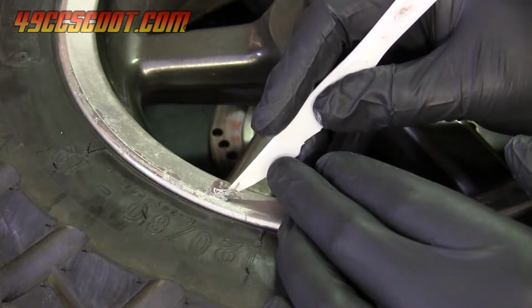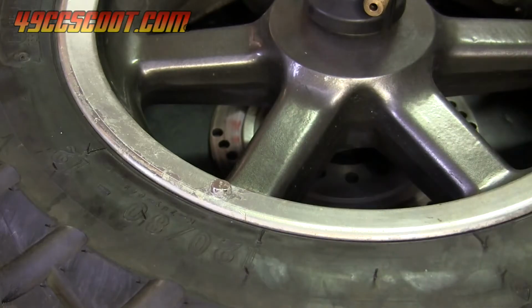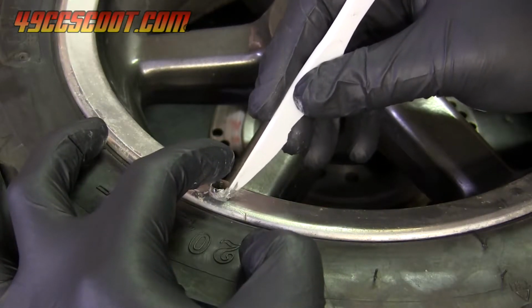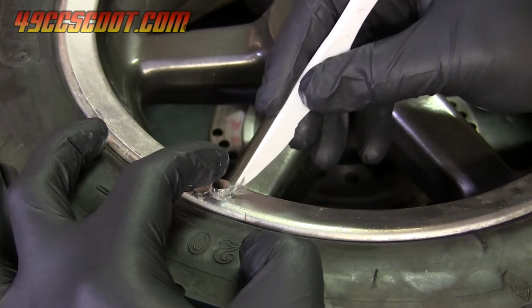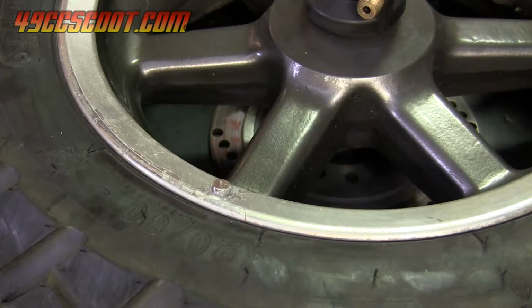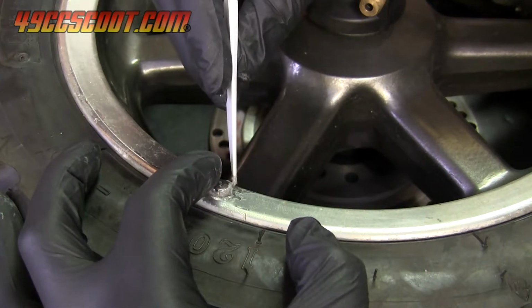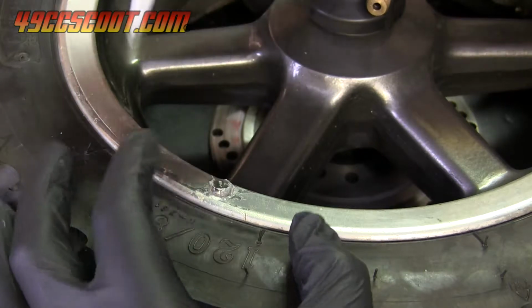Then I like to build up around the magnet with a little extra epoxy. I don't know that it's necessary, but so far I haven't lost a magnet in over 10 years of doing it this way. I have always used JB Weld for this job, which is a very popular, commonly available product. Give the epoxy its full recommended cure time before use.